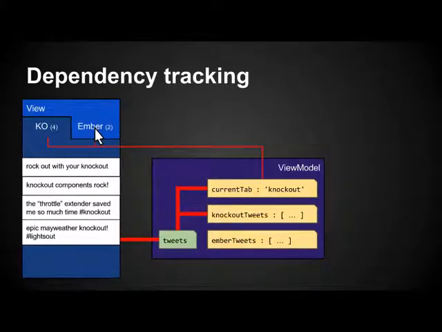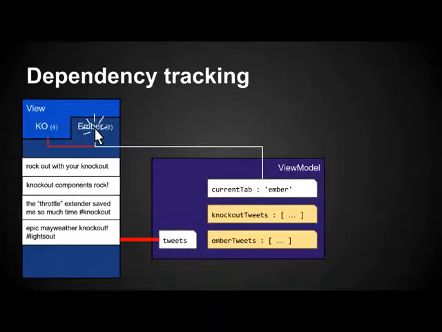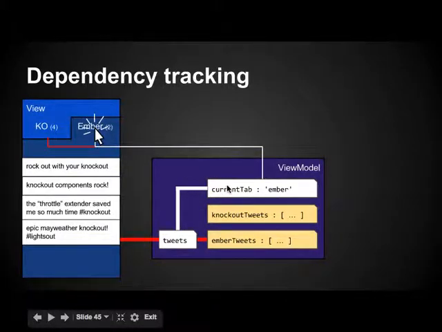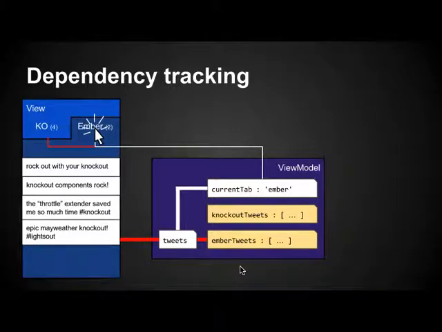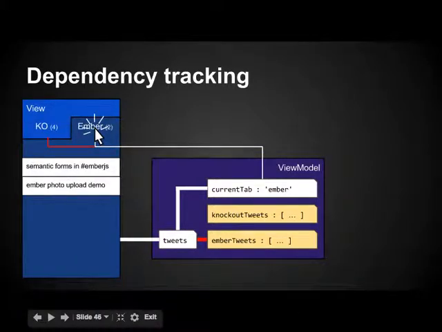If the user comes in and changes to the next tab, then our current tab changes, which the computed is subscribed to. It removes those bindings again, re-evaluates what it needs to return, and in the process dynamically updates the bindings so that the next time something changes, it knows to change. So these subscriptions have updated automatically. You don't specify them at all. It only re-evaluates that function if it needs to. And then finally the view is updated.